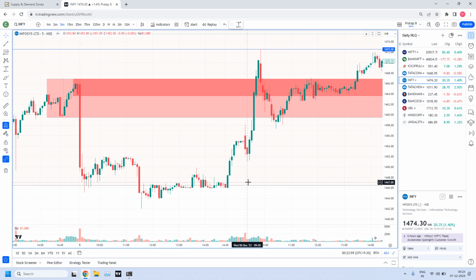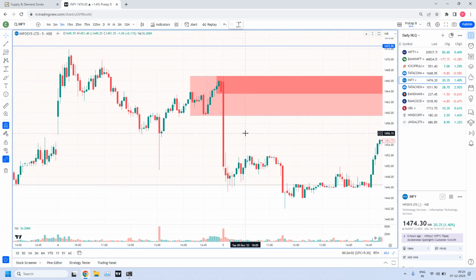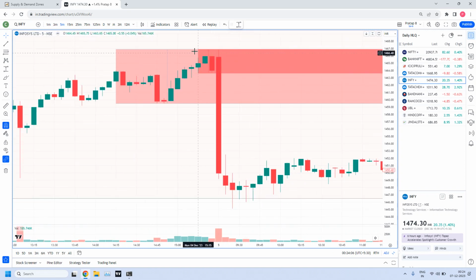If you observe some swings, then yes, we can identify excellent 1 minute zones. But are there any swings in the 5 minutes? No. See the kind of move here. This is a sluggish move. We have a leg out candle. After that, see the sluggish move, how it moved. This is called a sluggish move.